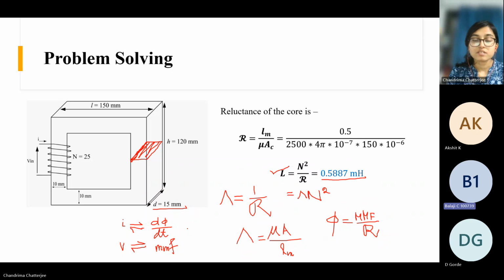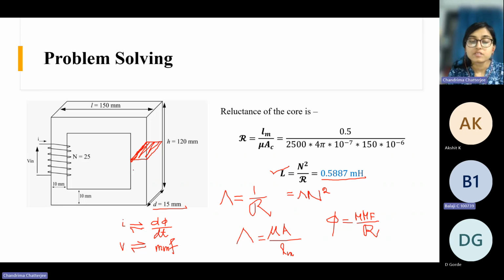Suppose, in this problem, while calculating the area, on both the right side and left side you have the same cross-sectional area, correct? Yes, 10 mm in all the sides. Suppose one side is 5 mm, how do we calculate, ma'am? Do we need to calculate the entire thing, or should we take 10 and 5?